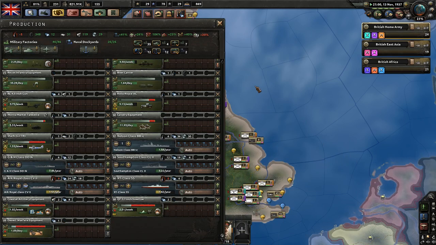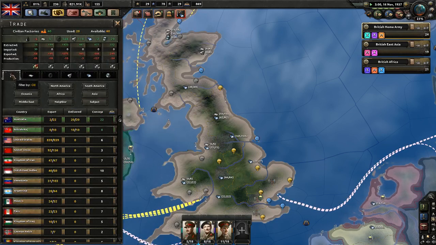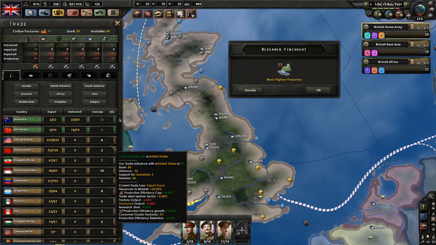Okay, well, we're needing just enough to, let's see about trying to, and this is also what we need to do, is a few more civil factories, because we will need to be buying things from the Americans or others quite potentially.